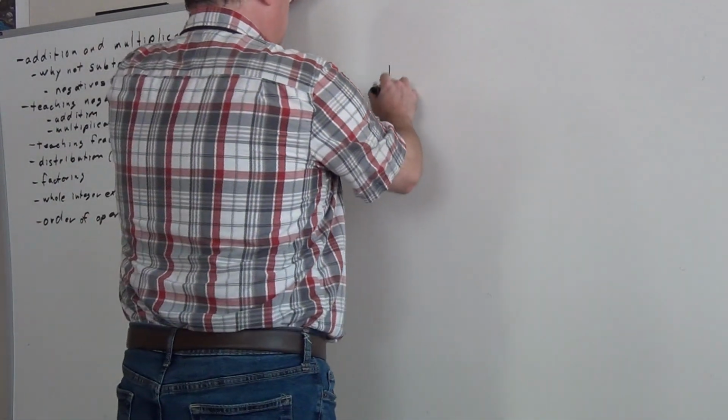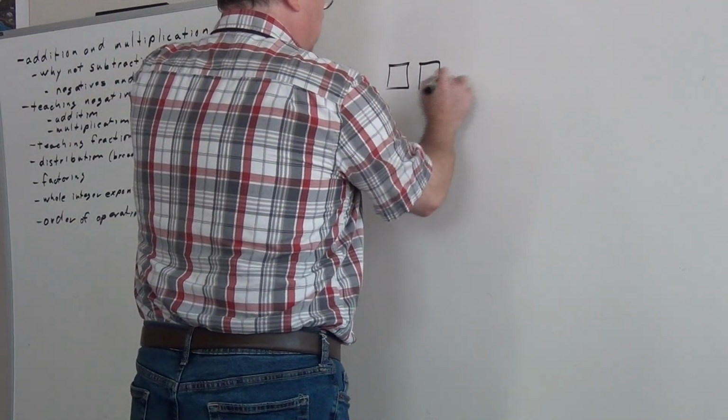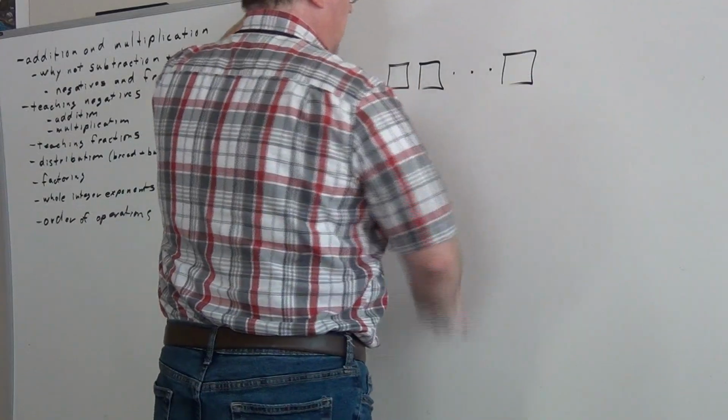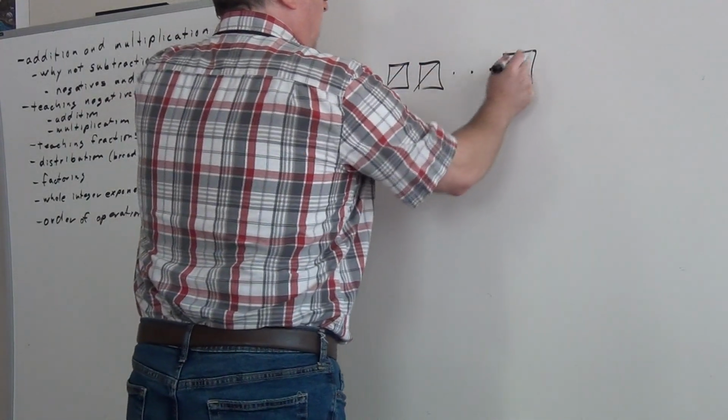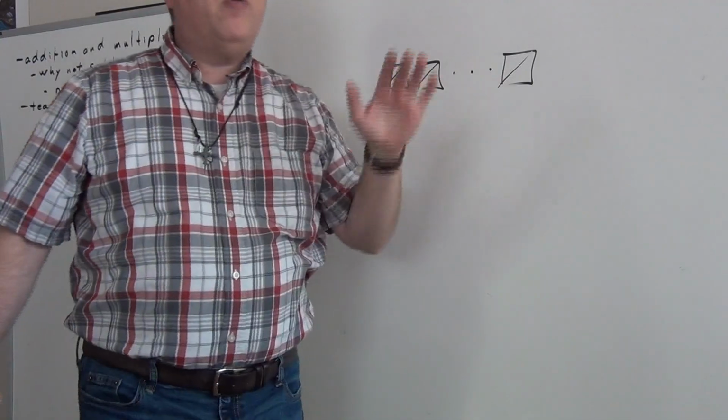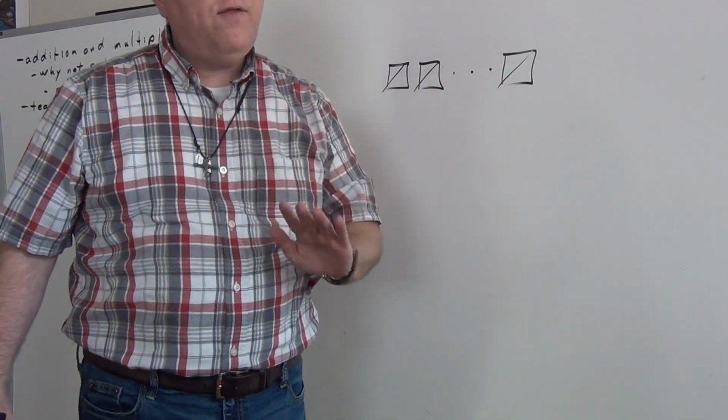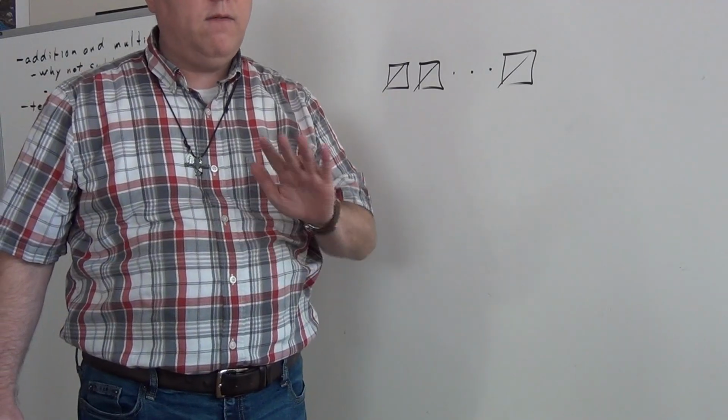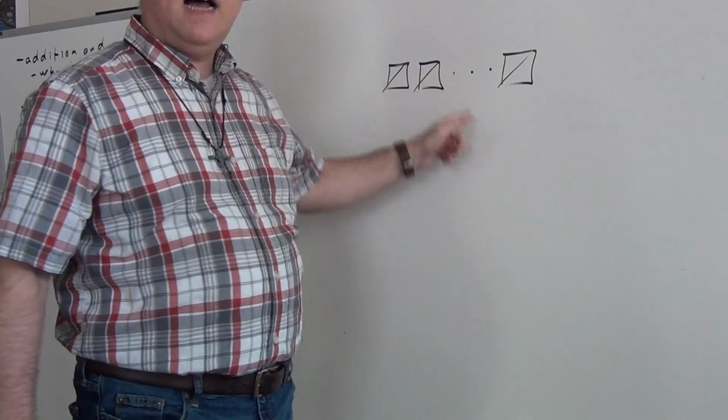So distribution is what I call the bread and butter of arithmetic because it is so ubiquitous in mathematics. Algebra, it's used all over, both backwards and forwards. All right? And the concept is this. All right. This diagram will probably throw your students for a loop, for a bit. Because this dot, dot, dot.